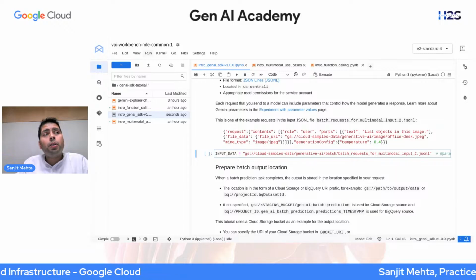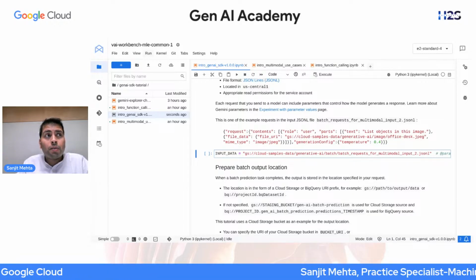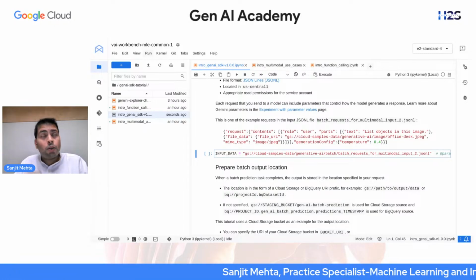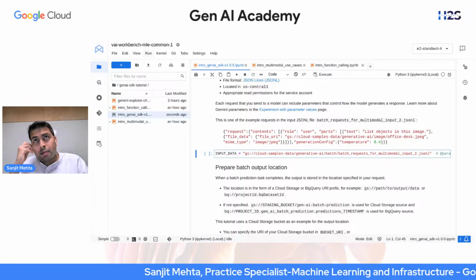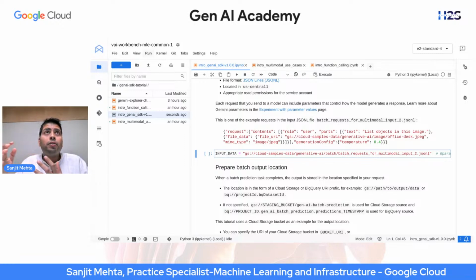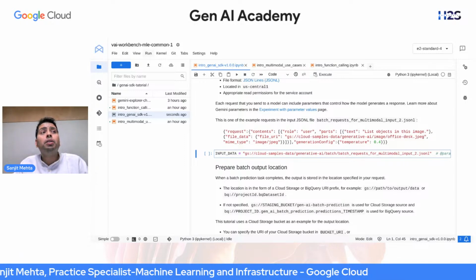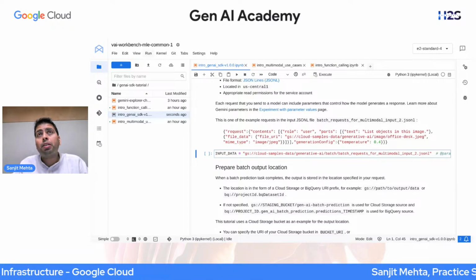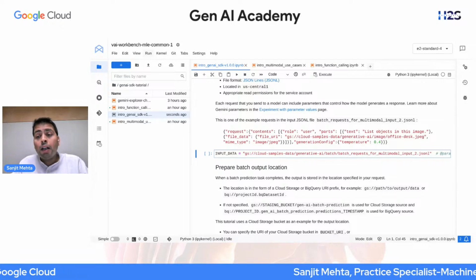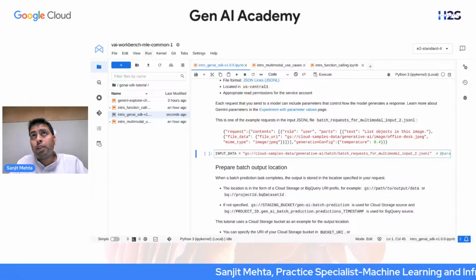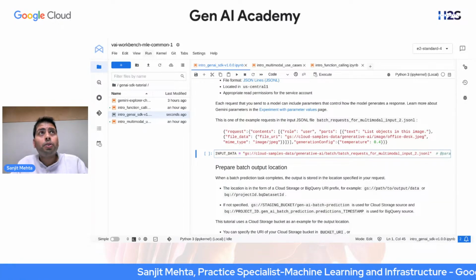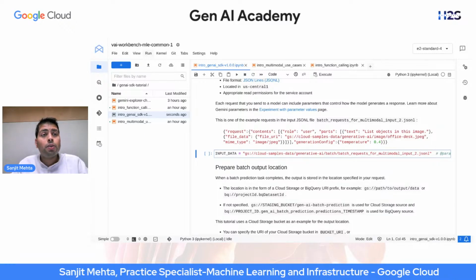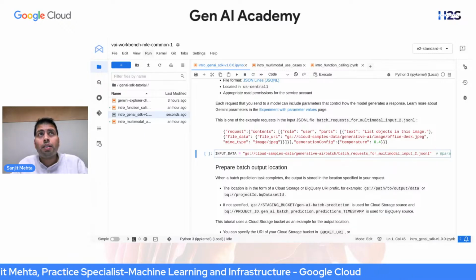Usually, there is a high possibility that you want to run your AI application as a batch. For example, if you have a use case where you are supposed to extract information from a number of documents that get generated, or summarize different news articles that get written over a day, then you don't really want to do it in a sync way. You want to write a batch process and invoke it once the data gets available.